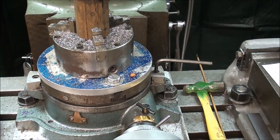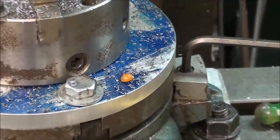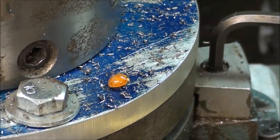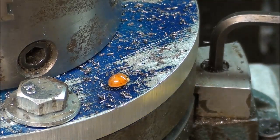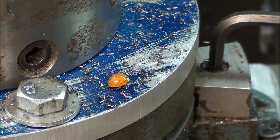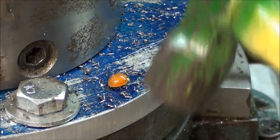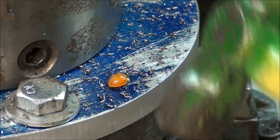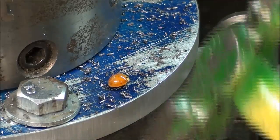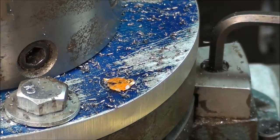Just as a side note here, in Illinois every fall and then again back in the spring we are plagued with these tiny little beetles. They're not really a ladybug, but they kind of look like them. And they just come in, it seems like, after they've annoyed you. But here's one that was crawling around a minute ago, and just to set an example for the other beetles, if they're watching, this is what I'm going to do to you. All right, so much for that.